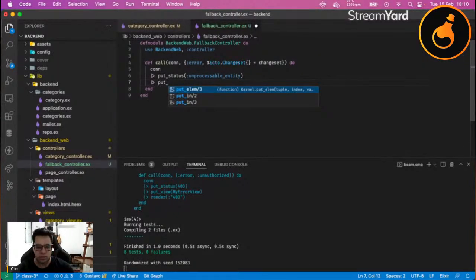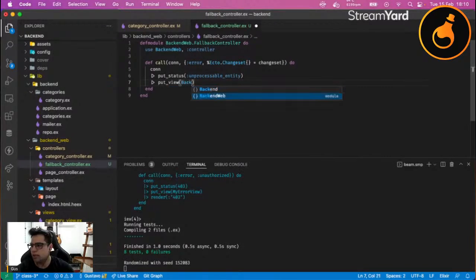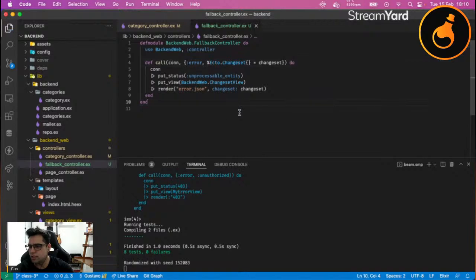We're going to include a view. This is going to be our backend web changeset view. And we're going to hand it to our error.json, saying that we are sending our changeset.